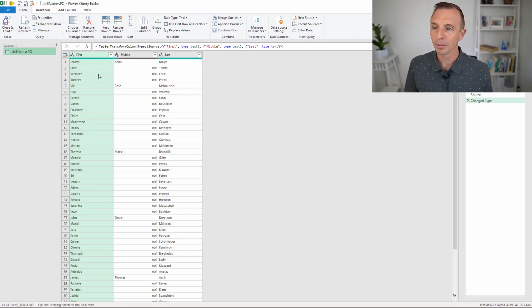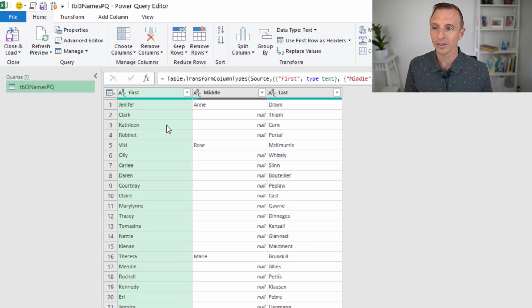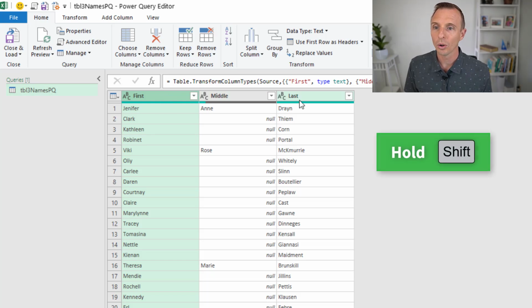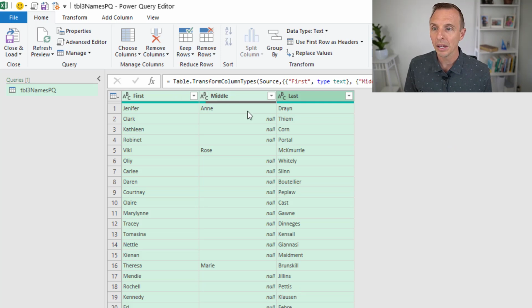That will open up a preview of our table here in the Power Query editor. And to combine text or columns in Power Query is very simple. We're first going to select the columns that we want to combine, and we'll do all three. So I'm going to select the first one here, hold down the Shift key, and then select last. That'll combine all three columns. Now we can either combine these in place and replace the existing columns with one column, or we can add a new column. And I'm going to add a new column.